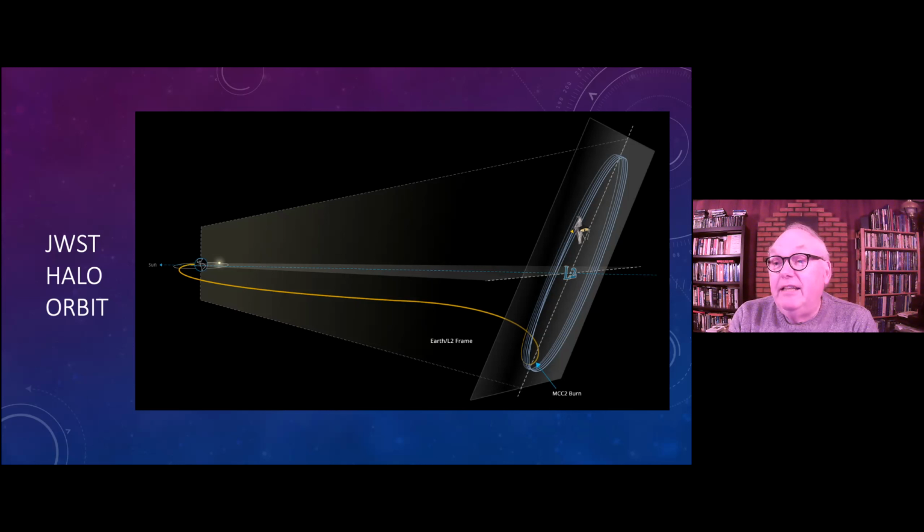Anyway, virtually all of the energy that JWST needed to get into this trajectory had been given before. There was a boost by the Ariane rocket, and then I think there was a very small mid-course correction. They had some fuel set aside to do course corrections and this final burn to get into orbit today, and they wound up only using a third of it. So that spoke very well for the Ariane rocket that launched it 30 days ago.